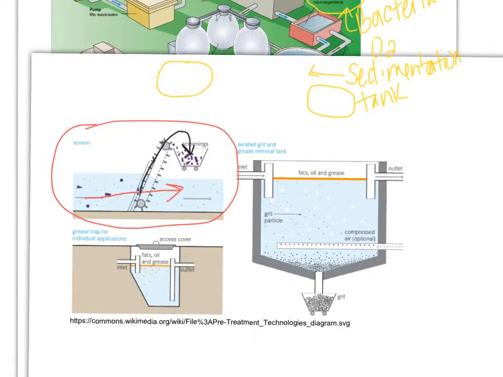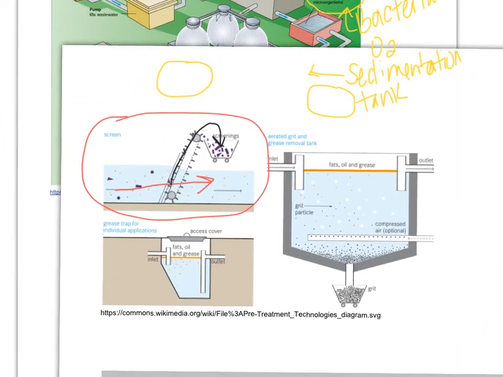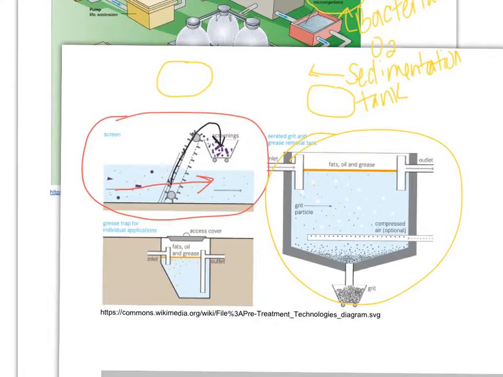I forgot to show you what a sedimentation tank looks like, and the sedimentation tank is right here, and it shows you that fats, oils, and grease rise to the top, and you have other solid materials. And so these are skimmed off the top, and these are collected out of the bottom, and both of those items go to the landfill, whereas just the water goes on. So this is actually a primary sedimentation tank, and sometimes it's called a primary clarifier.